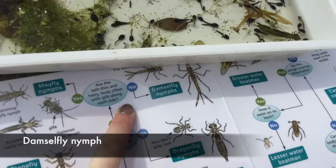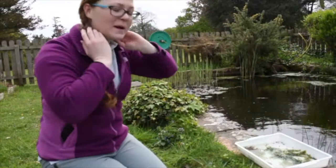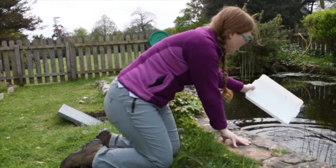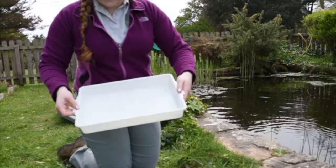Now that we've done our deep dip and I've finished writing what we found on our sheets, it's time to put them back. It's getting a bit windy, the sun has gone away, but it's not raining so that's good. I also need to give my tray a good rinse out just in case there's anybody left stuck - I don't want to take them home, I want them back in the pond. Well, thank you very much for letting me come visit your school pond and let's see what else we can find.